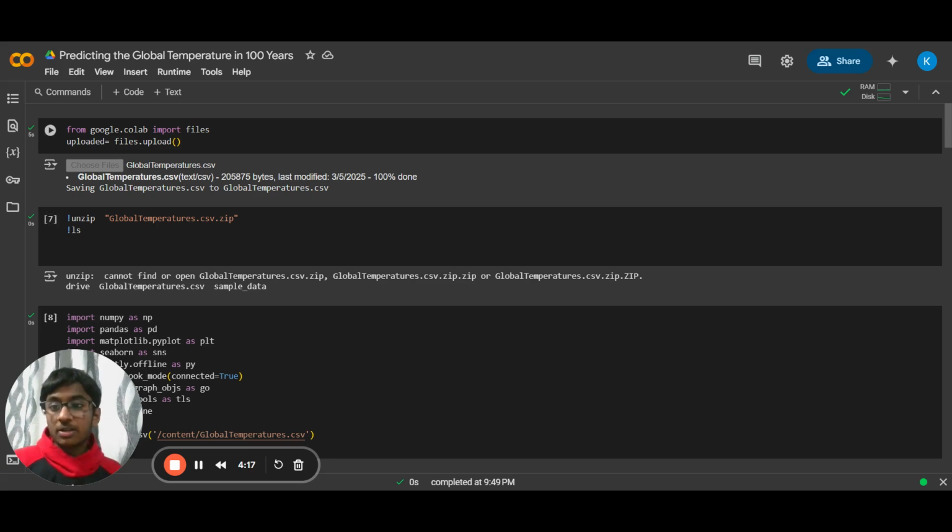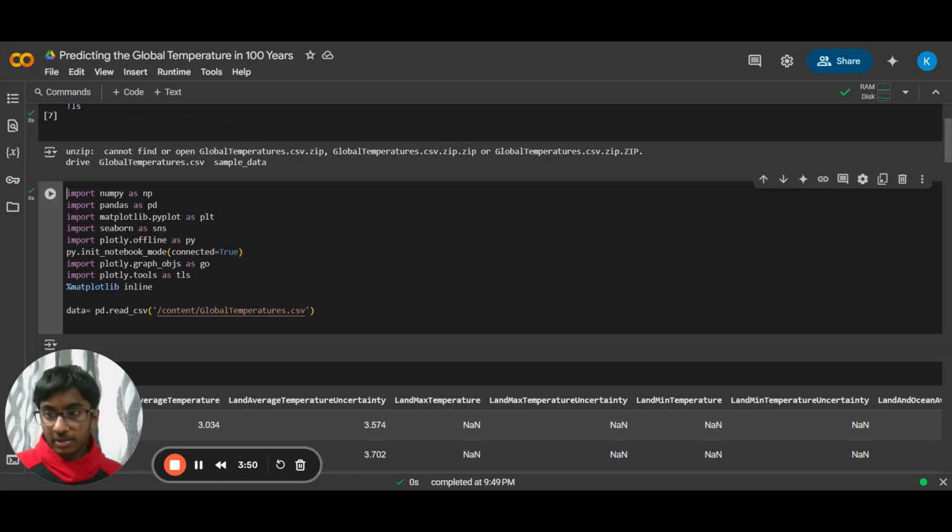So to get started with my code, I imported a file from the Kaggle dataset. And the dataset I used is called the Earth surface temperature data. So I can link it in the description below and you can use it for your own projects. And for this project, I use a specific file of that dataset called global temperatures. And this is the most comprehensive file and will give me the best results for the project.